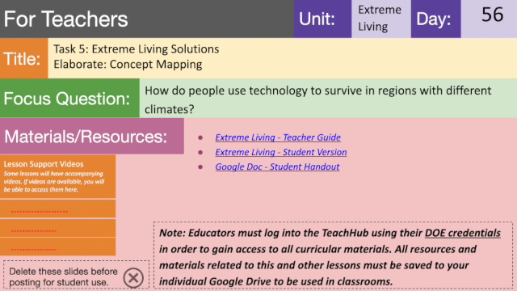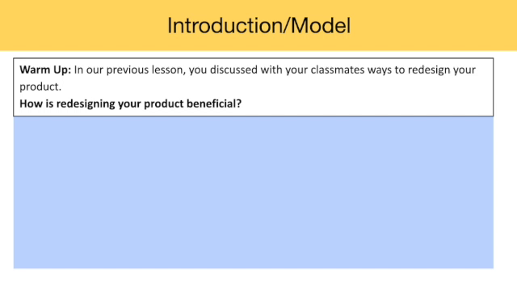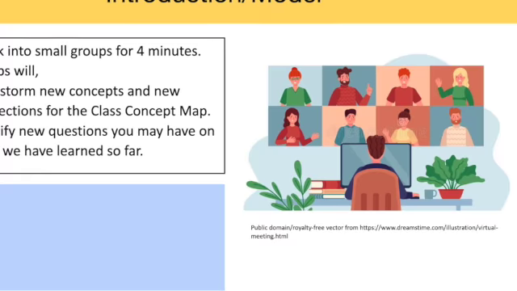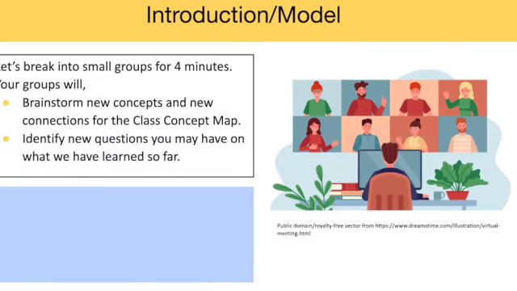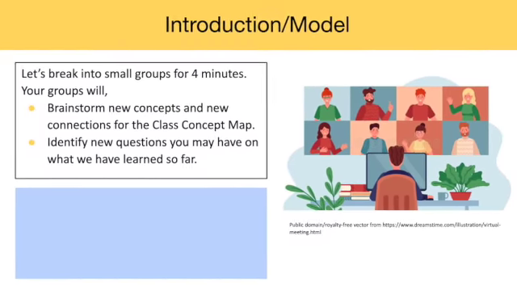Finally, on day 56, students will take time to reflect on their learning so far and add to the class concept map. Start by asking students to consider the process of redesigning their product. Why are revising and redesigning beneficial? Then, give students time to discuss in groups the new concepts and connections they can add to the class concept map. What questions can they develop?